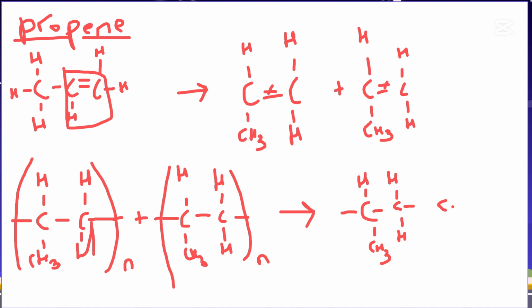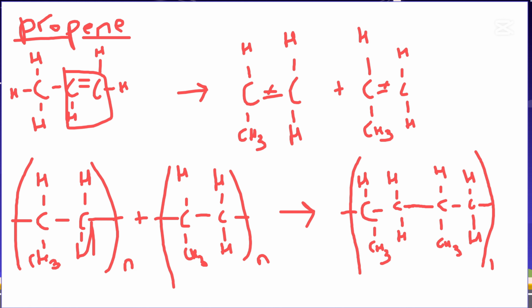For the next one, it would have been CH, CH. I'll draw it a bit far apart, but you're going to see what I'm doing. CH, the H here, the CH3 here. So I'm drawing it exactly as I see it, and then I join them together. Note that this would have had its own bonds at the end, right? And I just simply join these two to make our new covalent bond. Also, since polymers are repeating units, remember that you need to put your bracket and your N. So when you're drawing the polymer, always add them together, put your bracket and your N.